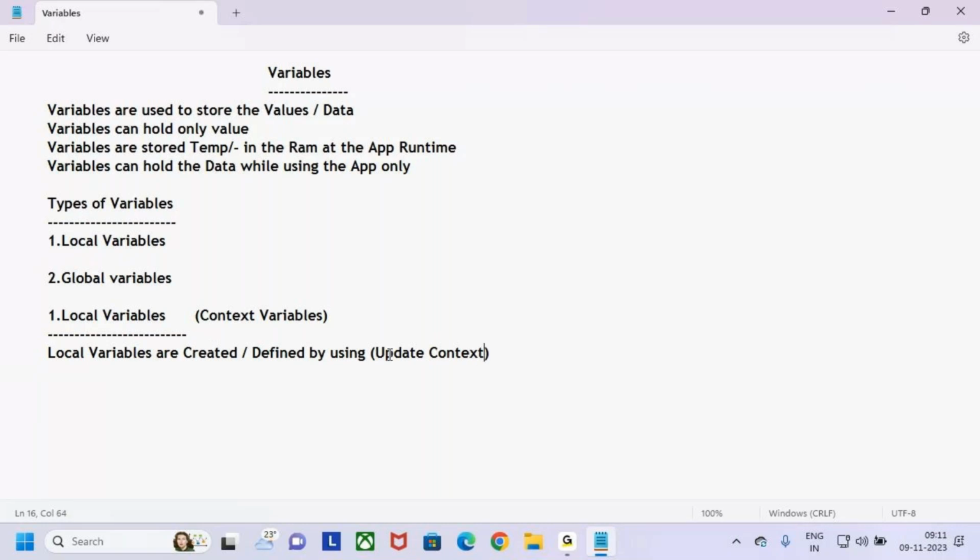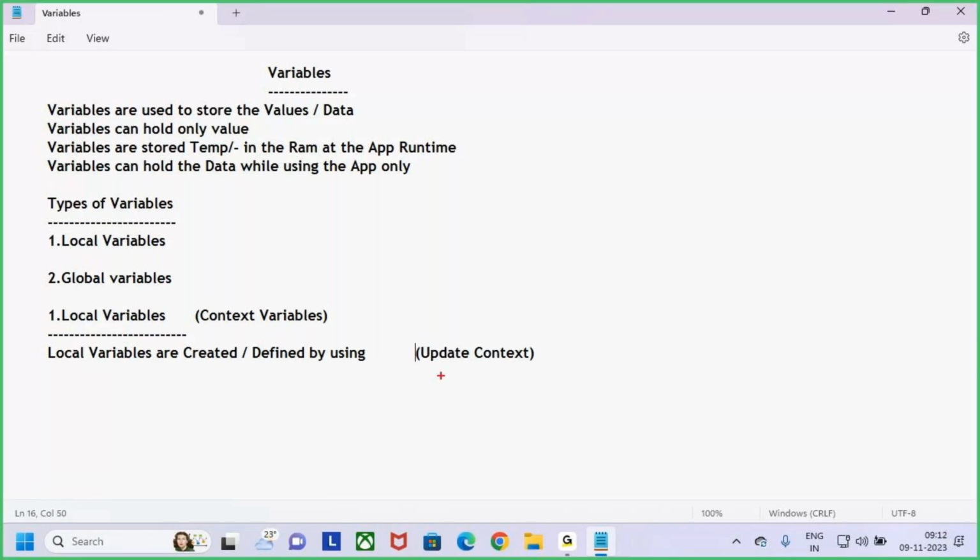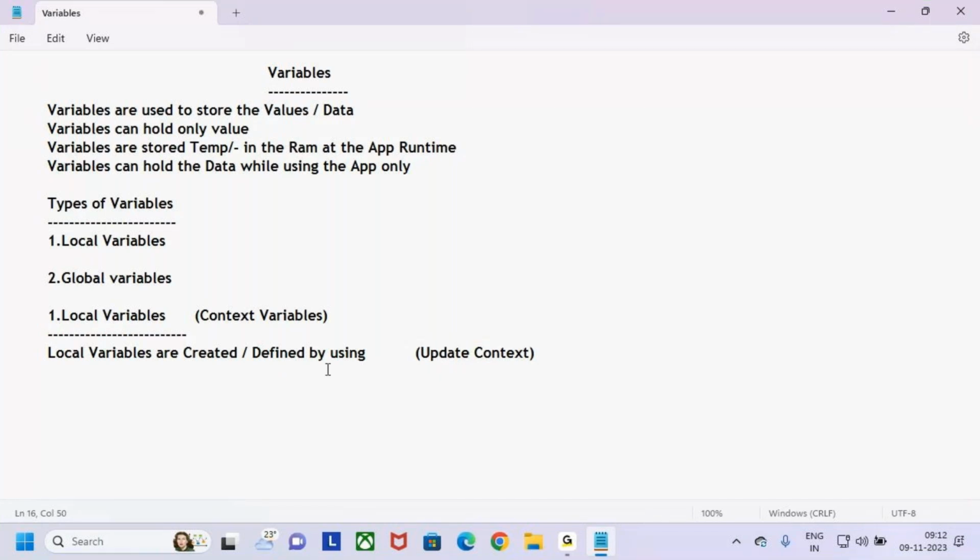UpdateContext. By using this UpdateContext function, we are going to create the local variables. It is one function, guys, a function in Power Fx. With the help of this function, we are going to create these local variables.